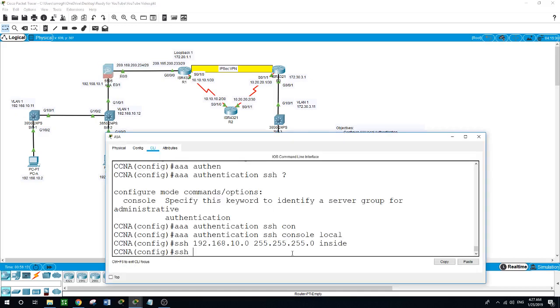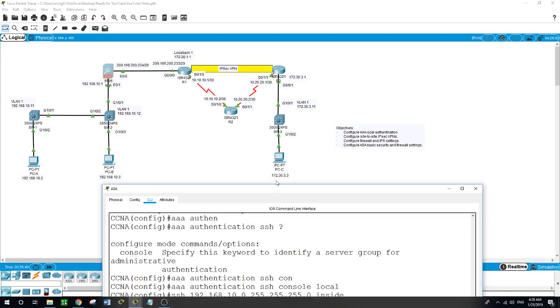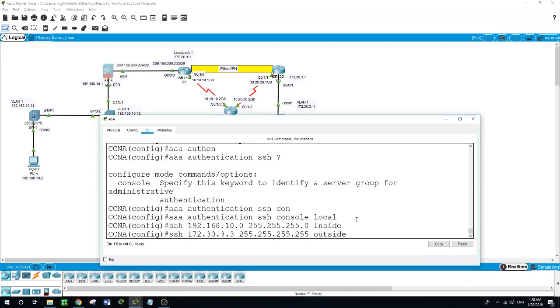SSH 172.30.3.3, subnet mask 255.255.255.255 outside. We use the /32 subnet mask because it is just for one host, just this host, PC-C. Enter.